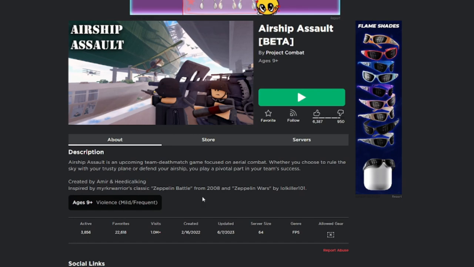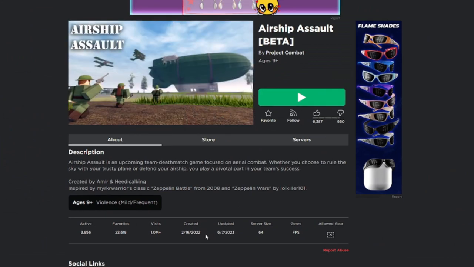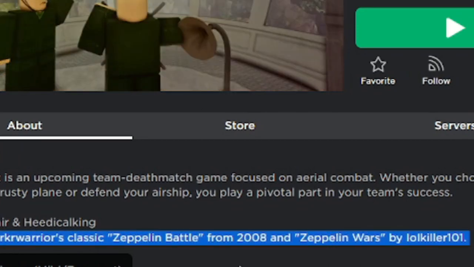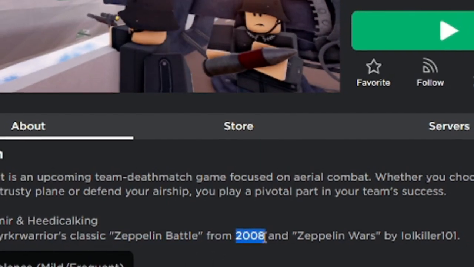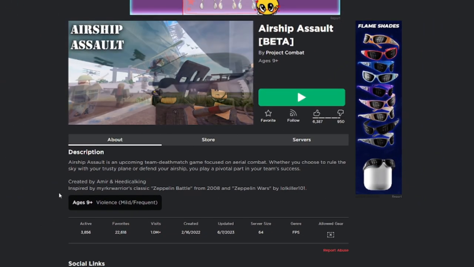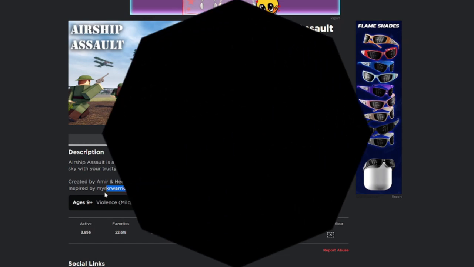Now it's updated. It was created in 2022, and yeah, this is the new Zeppelin Wars, I guess. Now they're not a complete copy. They at least did give credits to Zeppelin Wars in the description, and I guess there was another game, Zeppelin Battle, that was made in 2008, which I haven't checked out yet, but I might do that in another video, if it's even still around. But yeah, today we're going to be playing Airship Assault, and I hope everyone does enjoy this video.